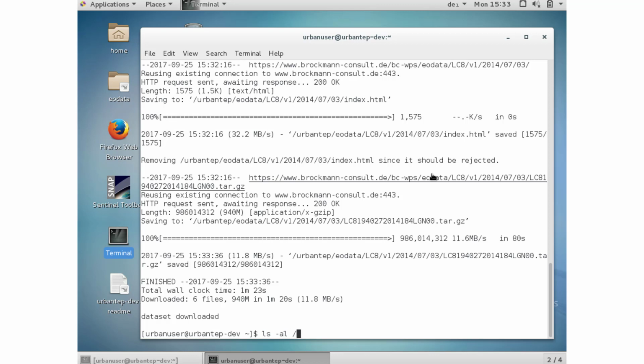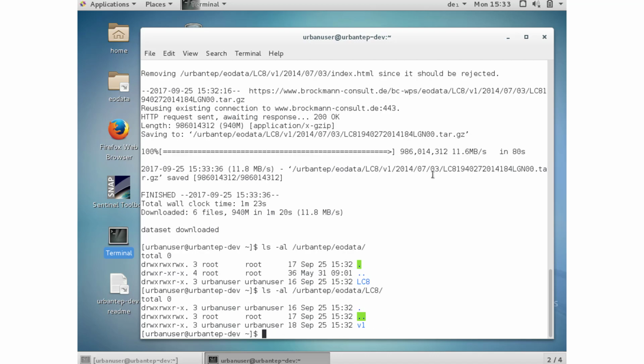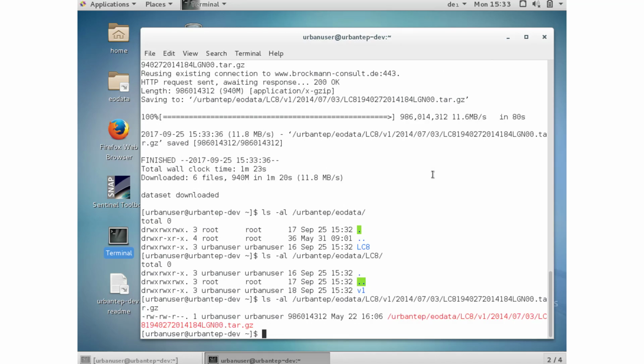We can have a look at this directory, EO data. As you can see now, it's not empty anymore. There is this LC8 directory, which contains this sample LC8 Landsat 8 dataset.